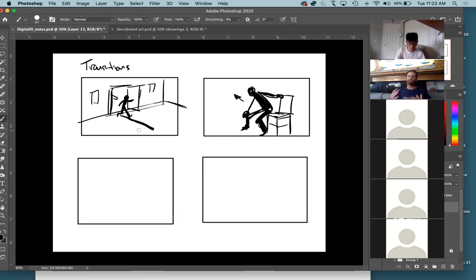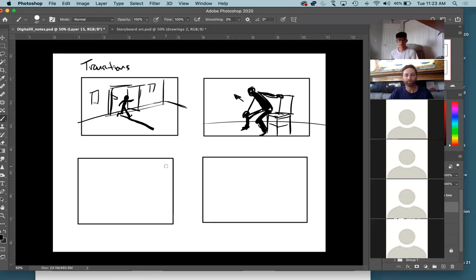So anytime something changes in a scene, that's when the viewer can be confused by what's going on. And our goal as visual storytellers is to make sure that the viewer never gets confused. So drawing those transitions is a good way to ensure that the viewer does not get confused when they are looking at your story or reading your story as well.